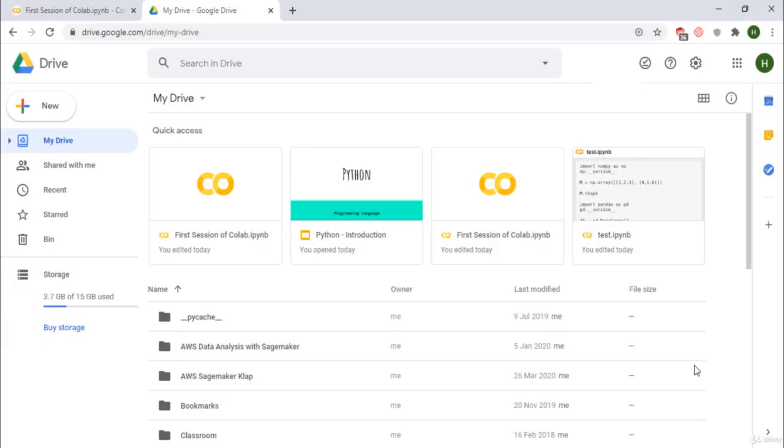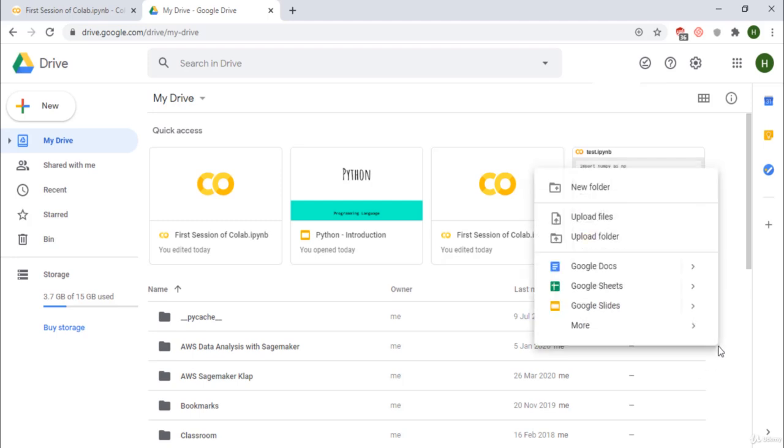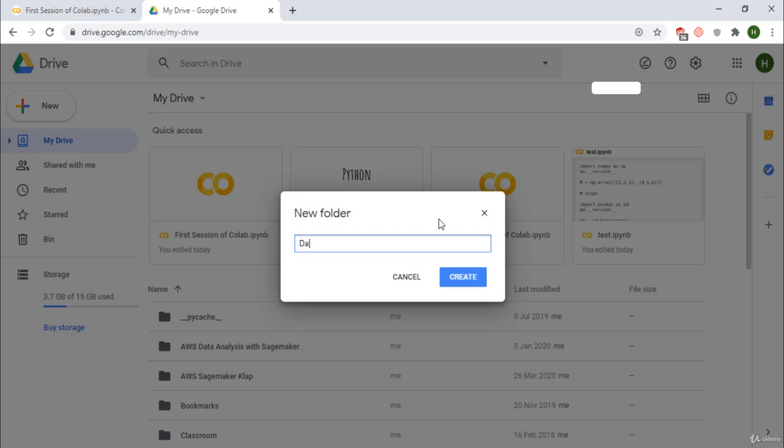Let's say you want to create a separate folder to save all your notebooks for this particular course. You navigate to your Google Drive, right click in this area, and create a new folder. Let's rename it Data Science Projects.